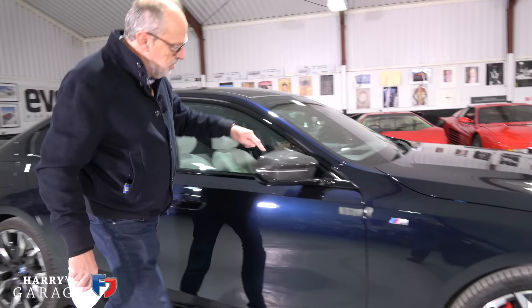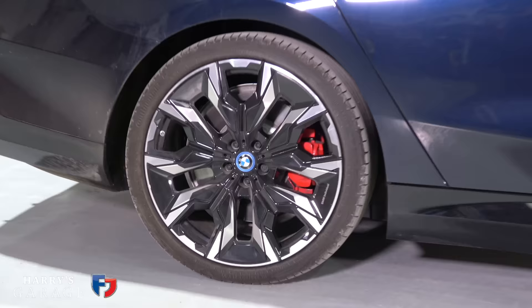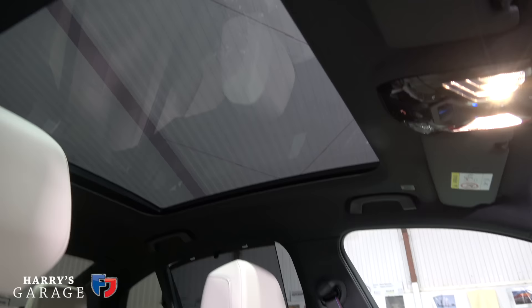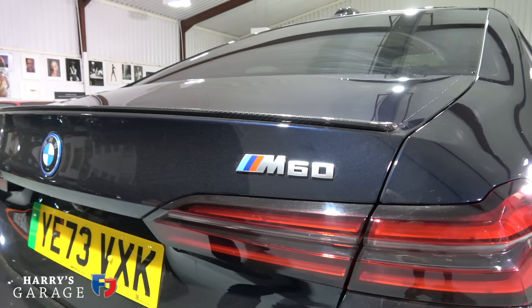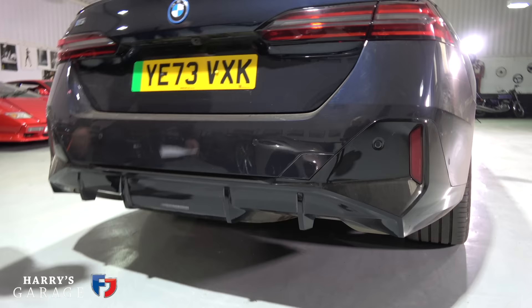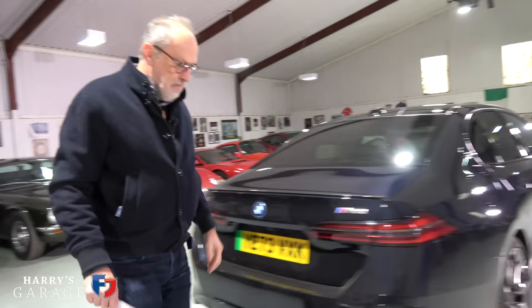One of the options on this car is the carbon exterior styling pack, giving you carbon wing mirrors and a little carbon spoiler at the back. There are interesting BMW Individual wheels, a panoramic roof as standard, and the M badge — M Performance rather than full M Division, which I suppose helps justify the £115,000 price. There's a powered boot hatch with a cable storage compartment. Top speed is 143 mph. Space in the rear is quite good, and there's a rear diffuser of sorts suggesting they've thought about airflow.